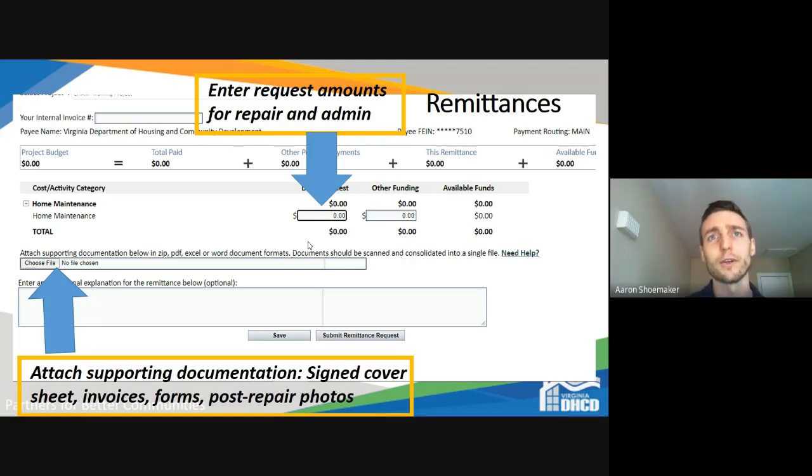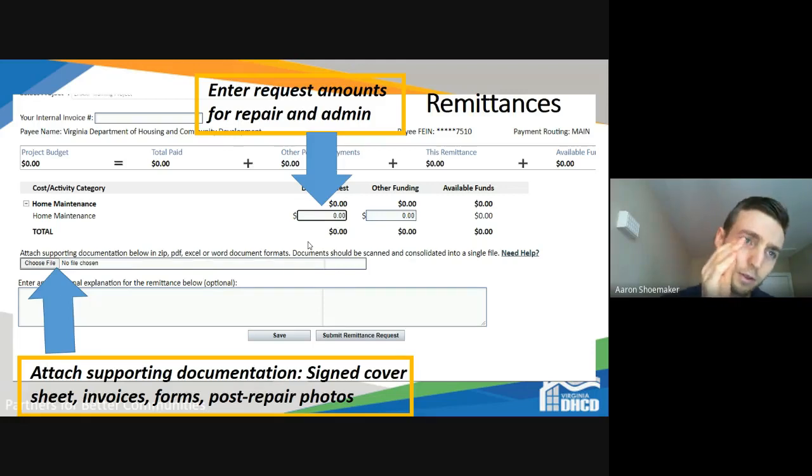It's going to have your invoices that you get from your contractors, or whatever financial documentation you have for the repairs themselves. That's what you're attaching. It's going to have two more required forms, and then it's going to have those post repair photos that I mentioned earlier. And the rest of my slides are pretty much discussing these attachments.